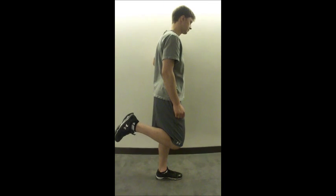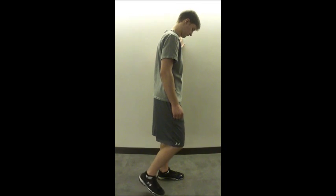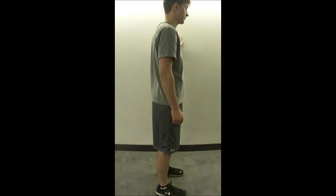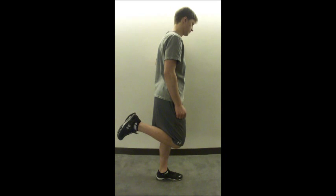Once the patient has reached his full range of motion without feeling pain, the patient can then bring his heel back to the ground, and he or she can repeat this movement for 2 sets of 6 repetitions. This can last 4 to 5 minutes.